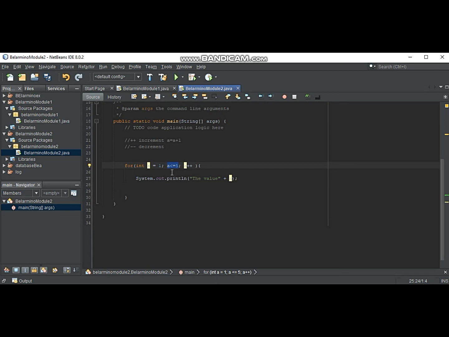Ang difference lang nila ni for loop, ini-initialize na natin siya agad sa labas. Okay? If A is equal to 1. And then, saka tayo maglalagay ng while yung condition natin. Dito papasok yung condition natin, which is A is less than or equal 5. Okay? Para kagaya ng kanina. And then, dito sa loob dyan niya nilalagay yung ginagawa, which is mag-increment. Okay?